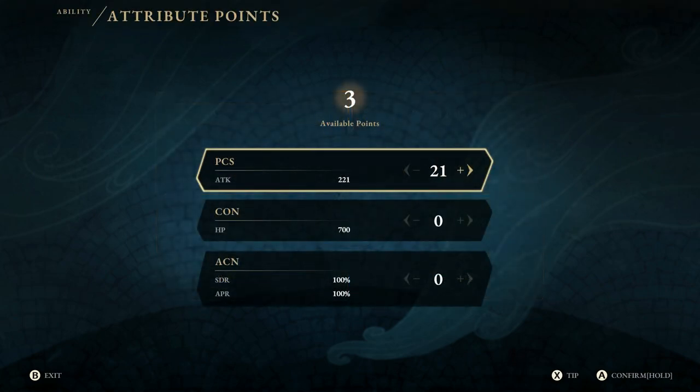Now for your attributes, I spec the heck out of attack, because you want to get as much from your staff as possible. Most times, like I said, you're very long range, luring things into a minefield or just making sure they're taking a lot of damage before they even get to you.